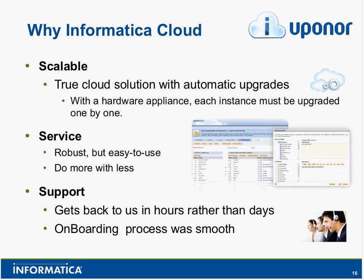It turns out there wasn't even a catch in the buying process. Our account executive, who I know is listening on this call today, and I'm glad he can hear this again from me, was very attentive, and the quoting process was fair and quick. The move from our trial setup to the live version was absolutely painless. Informatica has an amazing onboarding process, and it was very smooth for us. During onboarding, I happened to mention that I had a data cleansing issue that was too complex for me, and the Informatica onboarding team sent me the solution within hours of me asking for help.